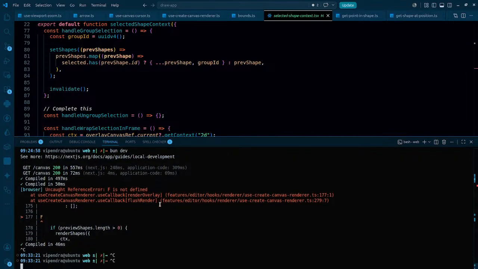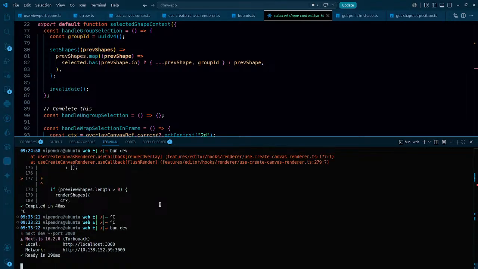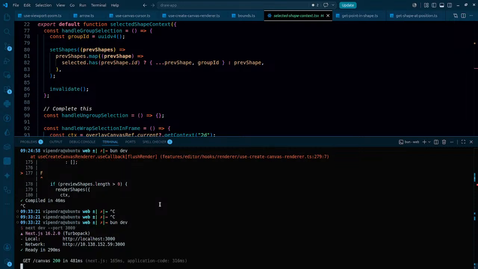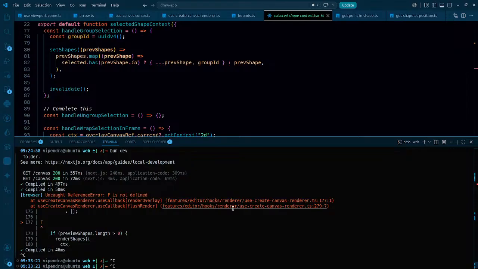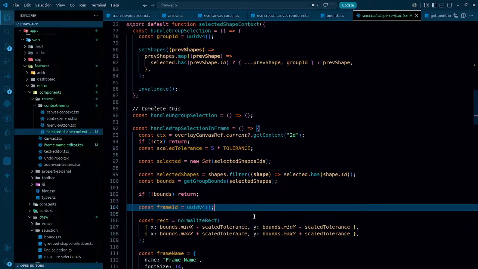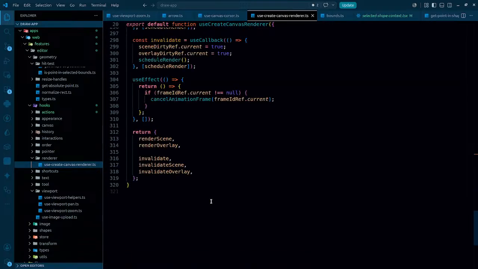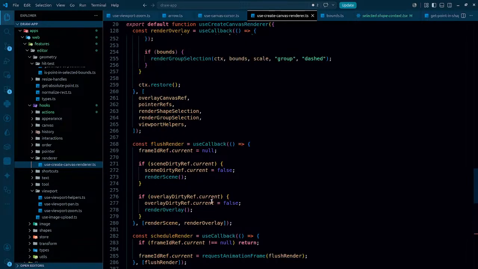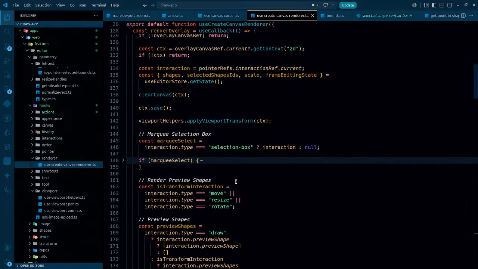Probably this is something that can be better. Where do I have this F inside the huge callback? Huge canvas renderer, and then we have F somewhere. Huge create canvas renderer, in here, probably at the end. There's no error as such in here.